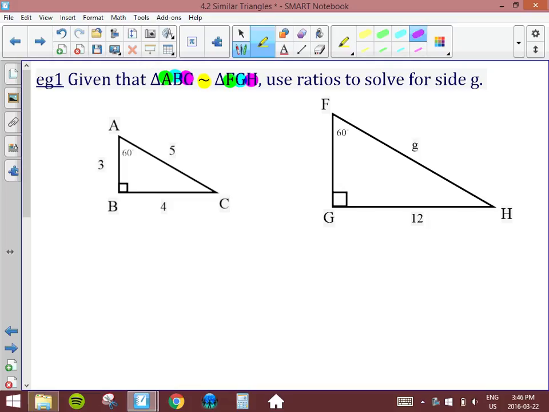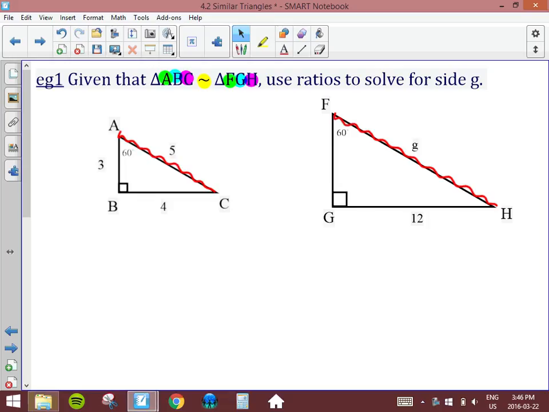In this picture, they haven't been spun around at all, so they match up quite nicely in the picture. What they want me to do is find side g. So I'm going to set up the ratios of all of the sides. Since I'm focusing on the sides, I'm using property 2 from the other side of the page. In this question, if I'm going to use side g, I also need to use its matching side, which is AC in the other triangle.